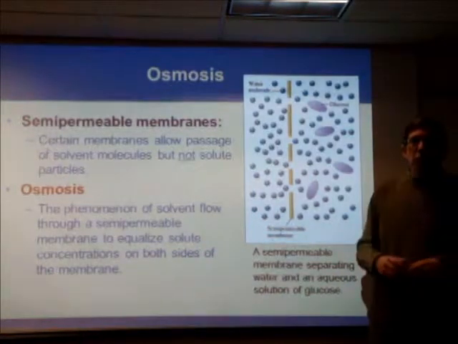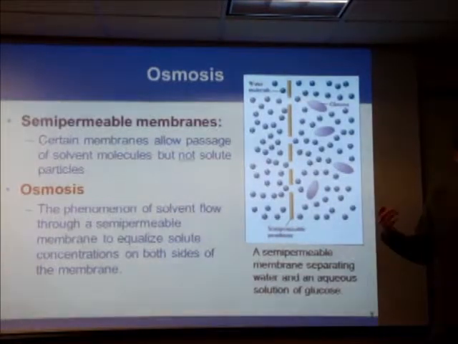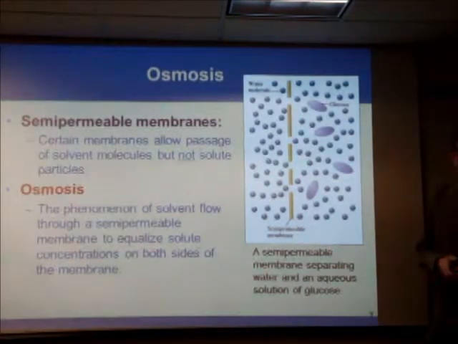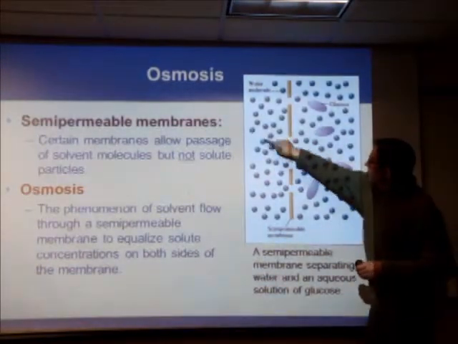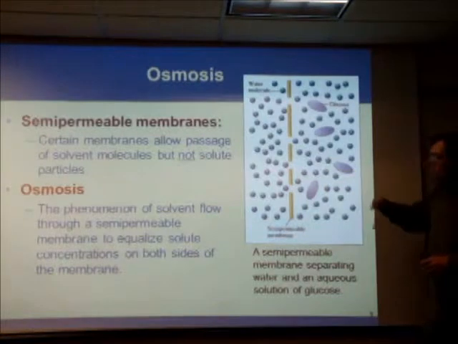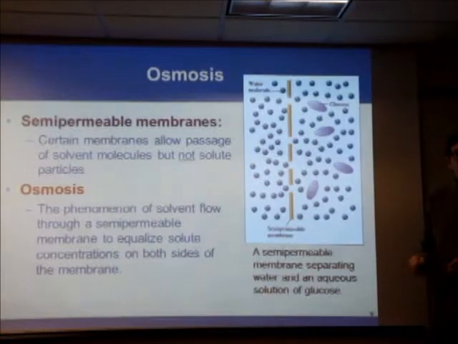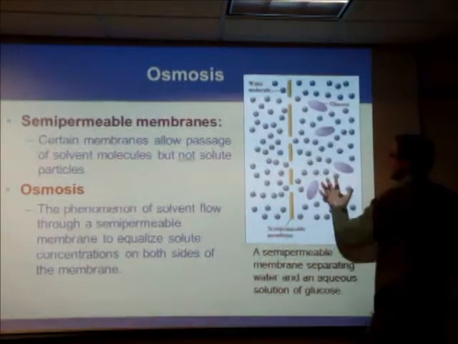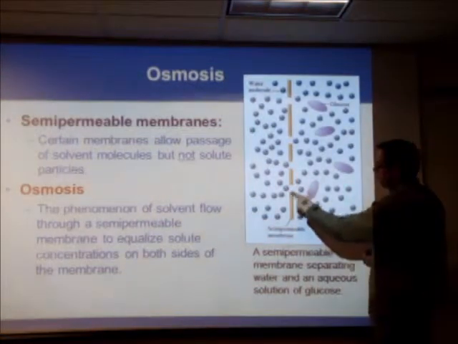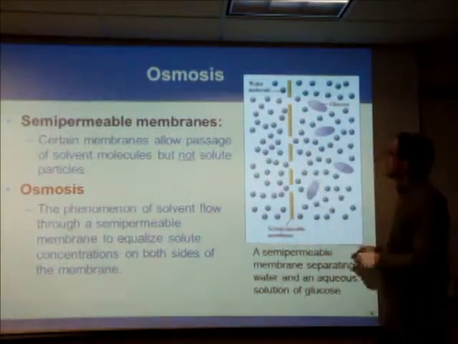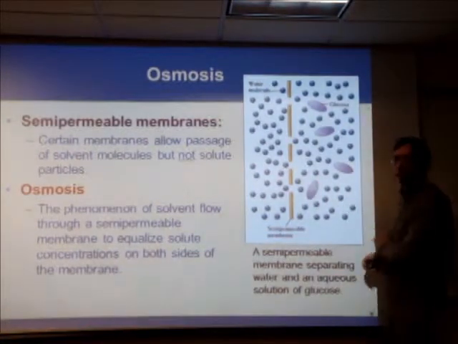So the first of these that we're going to look at is osmosis. Osmosis is when you have water movement across the semi-permeable membrane. And it's shown in this figure here. So all these little blue circles represent water molecules. These big purple ovals represent glucose molecules. So we have glucose on this side, we have water on both sides, and we have pores here. And if you notice, only the water molecules can pass through this semi-permeable membrane, through these pores. It's semi-permeable because the glucose can't pass through it.